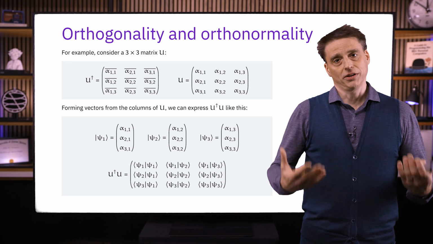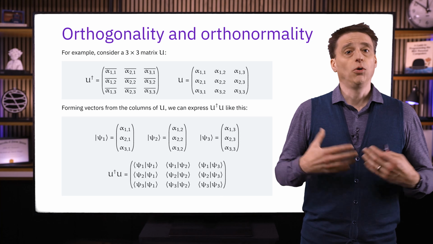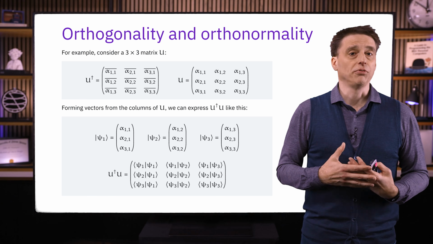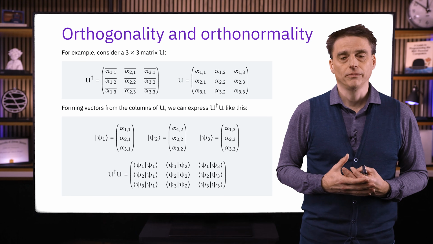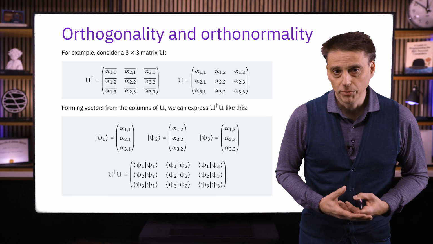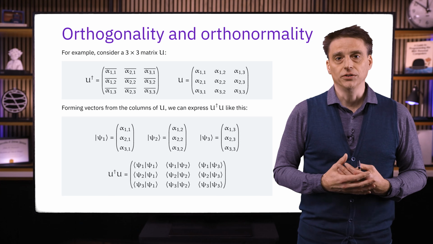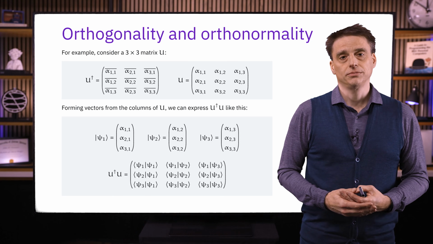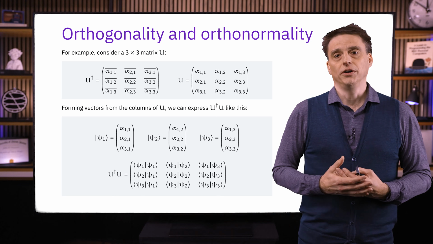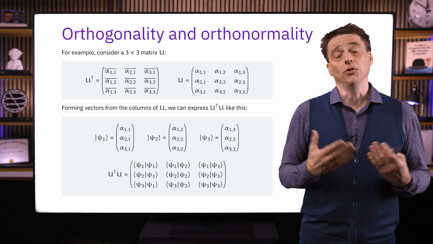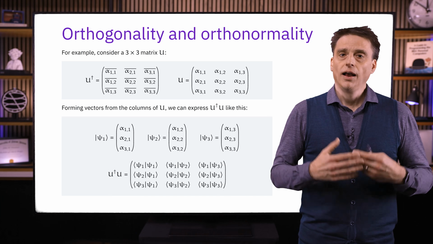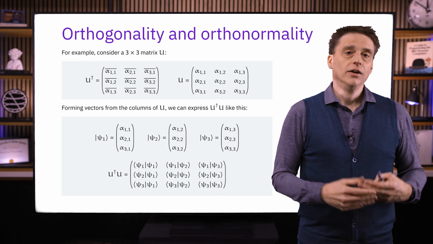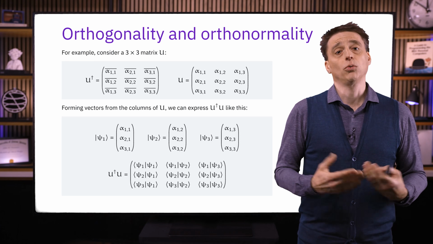And now, when you think about the condition that U is unitary, which is equivalent to this matrix being equal to the identity matrix, you see that it's equivalent to the 3 vectors forming an orthonormal set. The diagonal entries all have to be equal to 1, so these are necessarily unit vectors, and the off-diagonal entries have to be 0, so it's an orthogonal set of vectors. So, U being unitary is equivalent to the columns forming an orthonormal set. And that has to be a basis because the number of vectors in the set, which is 3 in this case, agrees with the dimension of the space that we're working in.